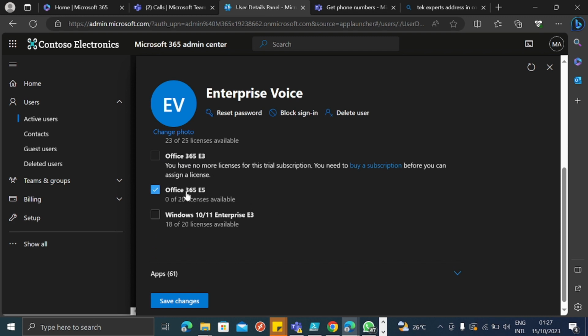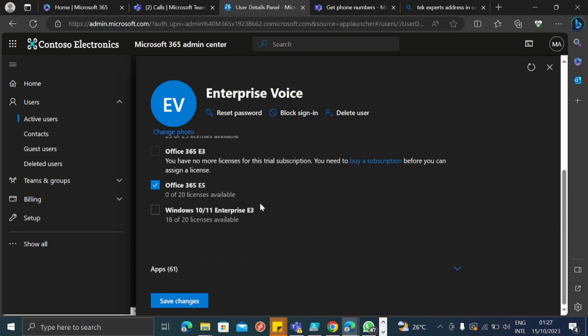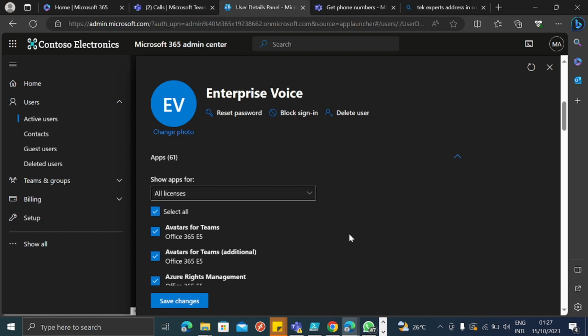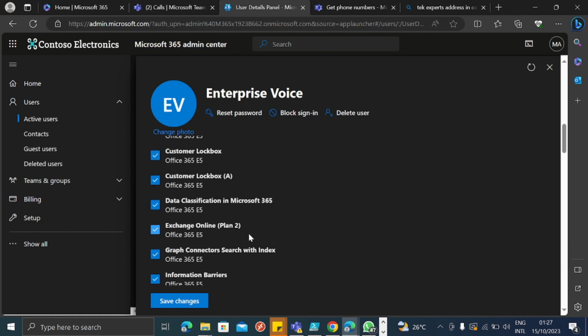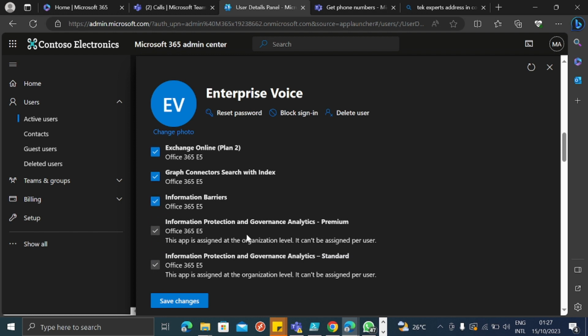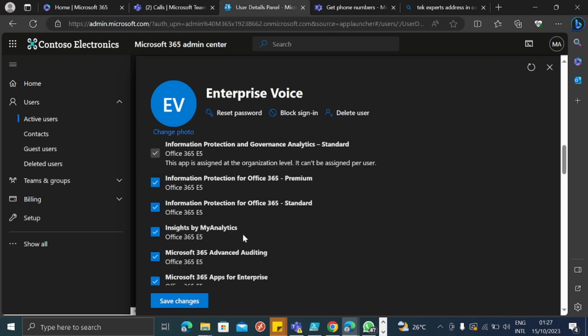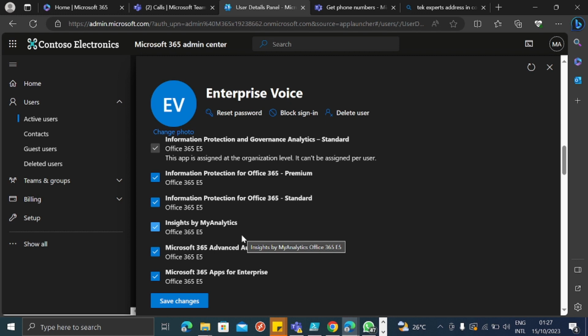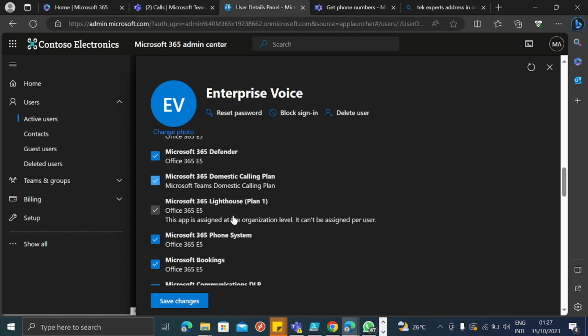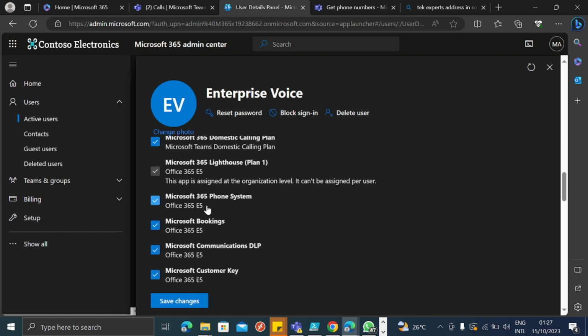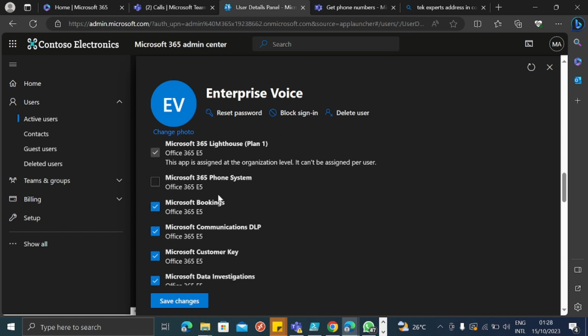Just checking down here, you will see that the Microsoft phone system license is an add-on that comes with the E5 license. Let's take our time to look for that license in the list. Phone system, yeah, it's coming from E5. Look at it.